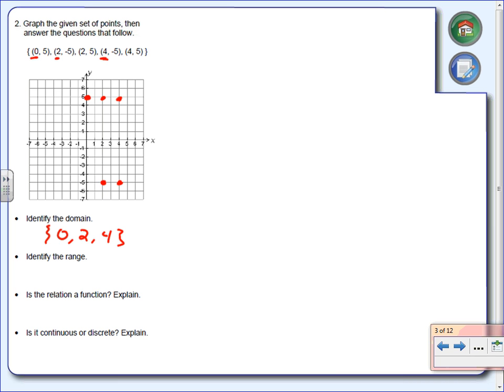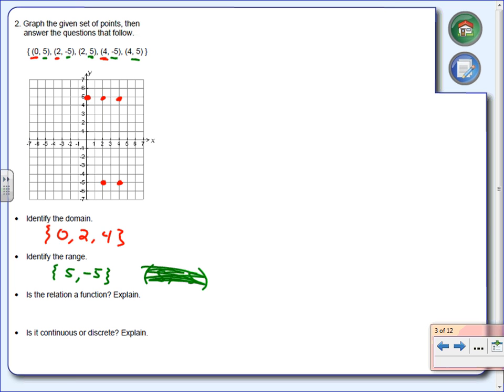Now what I want to do is identify the range, the y values. Nothing but 5. That's right. Notice I got 5 and I've got a negative 5. Those are the only 2 numbers, and those numbers repeat a couple of times. But I only want those 2 numbers, so 5 and negative 5. Notice the brackets that I'm using, guys. Notice I'm not using parentheses. Here's why I'm not using parentheses. If I write it like this, what does it look like now? An ordered pair. And that's not what we're talking about here. So make sure when you write these, we use the little brackets and not the parentheses.